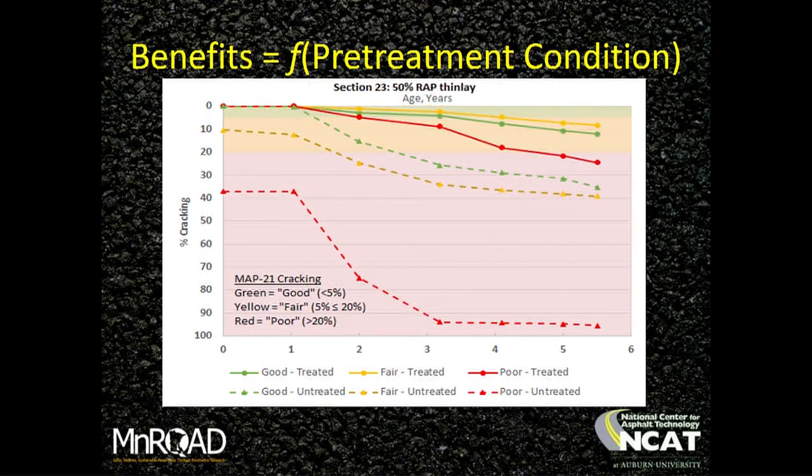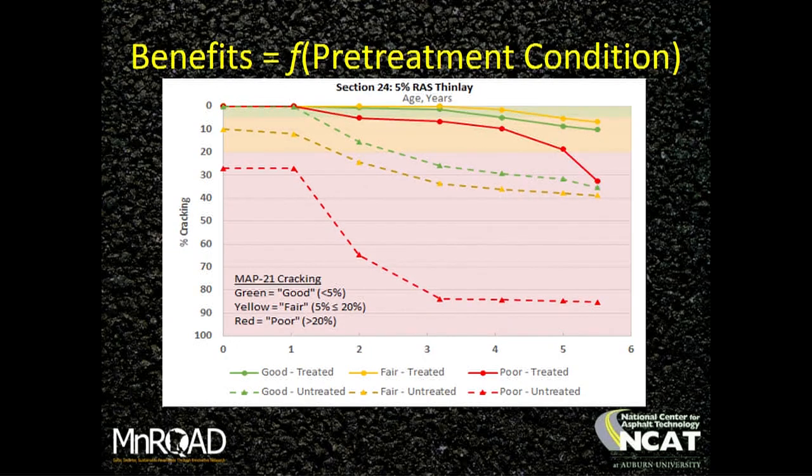When you go in and run it as a 50% RAP thin lay, and that's 50% RAP with a 54% aged binder replacement, aged binder ratio, so that's got a lot of really stiff aged binder in it. You see that the good and the fair are kind of trending down together, but the poor, there's quite a bit of separation, and after 4 years, you're back down into the MAP-21 poor range. That's because, in this case, from a balanced mix design perspective, it's got too much RAP in it, but we did this because we wanted to see what would happen on the roadway.